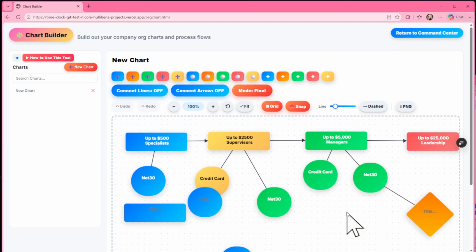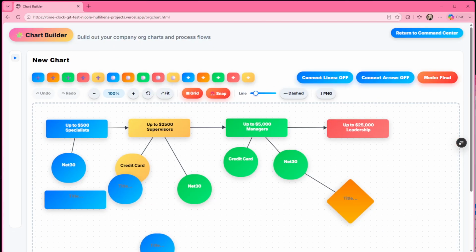And then in between here, just save your chart, and it will make sure that it's updated for you over here in the list. You can rename the chart by clicking on the name, changing the name, and hitting save, and then that will rename it. And then you've got the search function here as well. So if you had a very long list of charts, because you've got department charts and different project flow charts, whatever it is, you can have as many as you want over here. And if you want the screen to be maximized, you can just minimize that column.